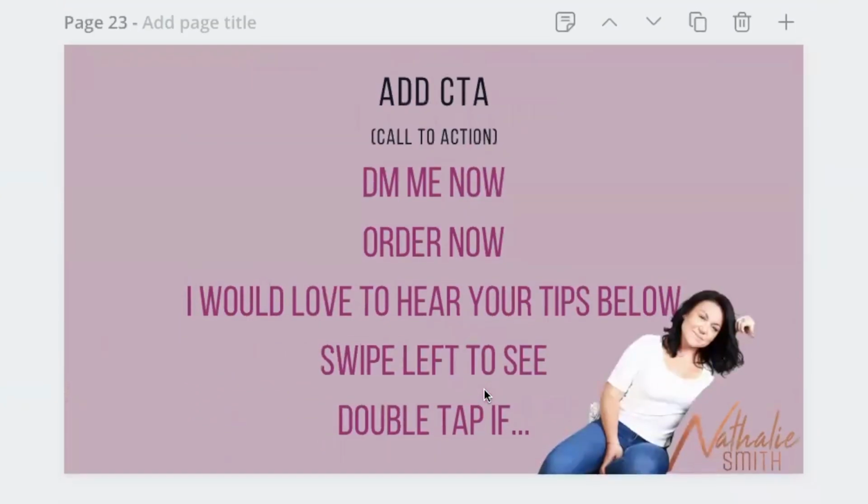Okay, and then a call to action. Once a week, you want to be doing a power post, like join now, sign up, join my team, DM me now. Bold. So once a week, you want to have a bold post that's a call to action for joining your solution, your one solution.